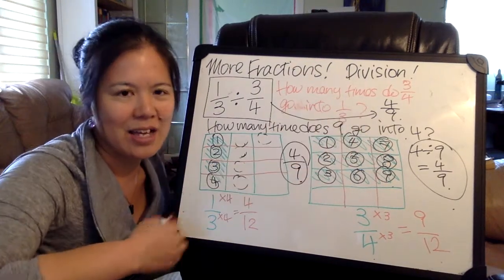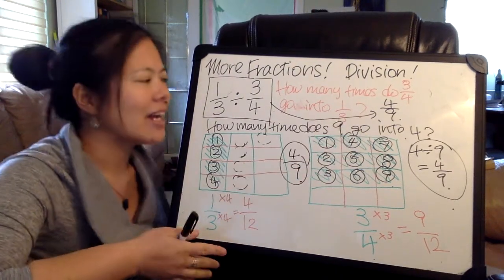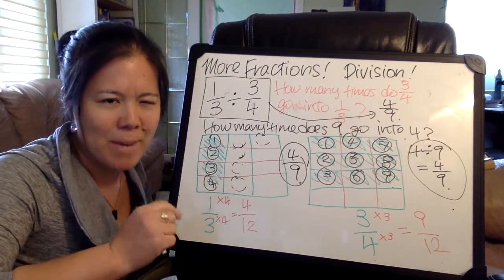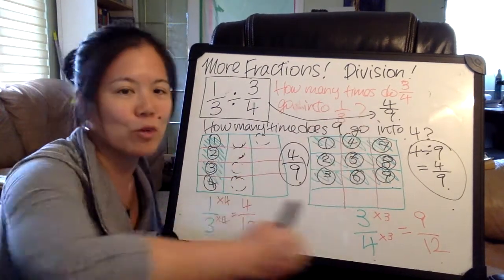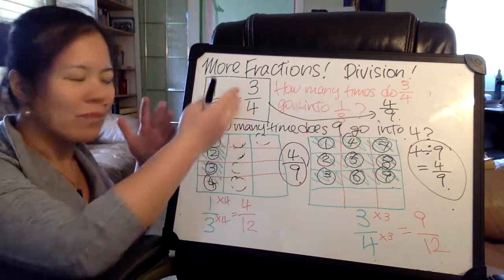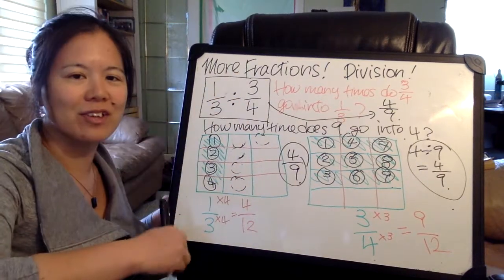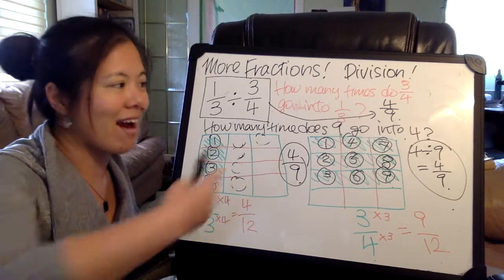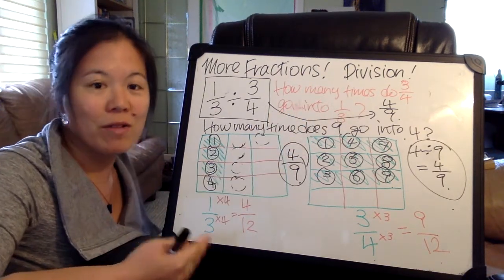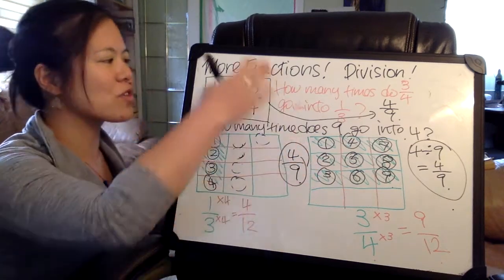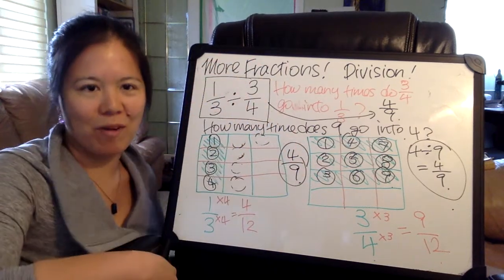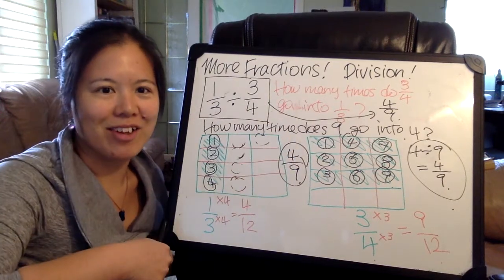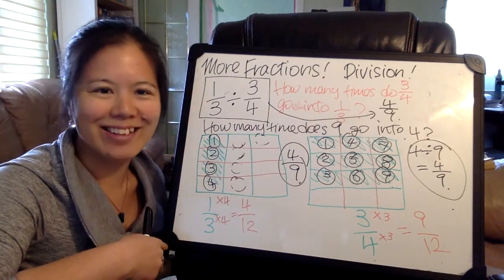And it is. So for whatever reason, if you got a number that is bigger than 1, you might have done something funky in the middle process. So first step, look at the fractions. Which one is bigger? Am I expecting to see a number that is bigger than 1 or smaller than 1? That's one way to guess where you're going with the area model and with your calculations and your processes.